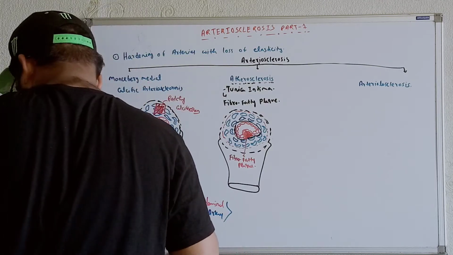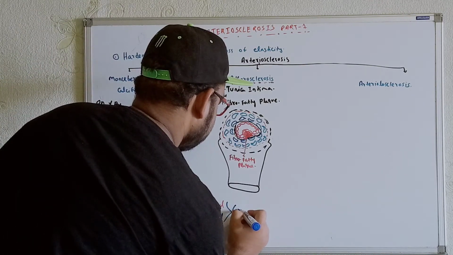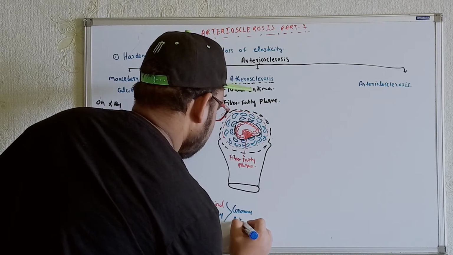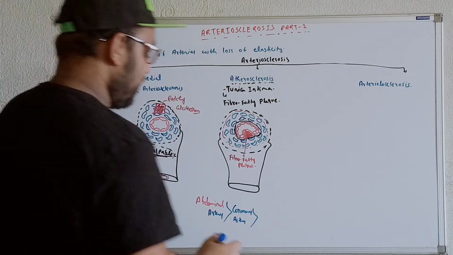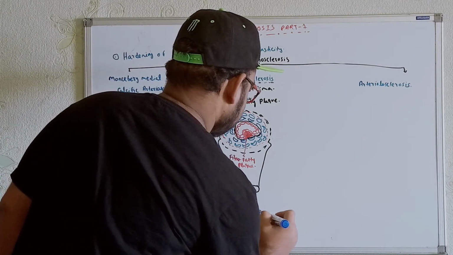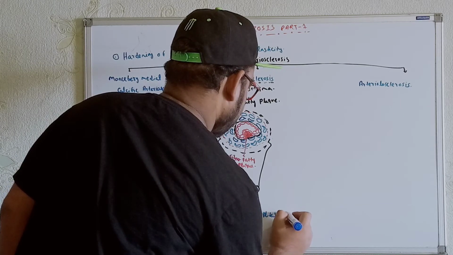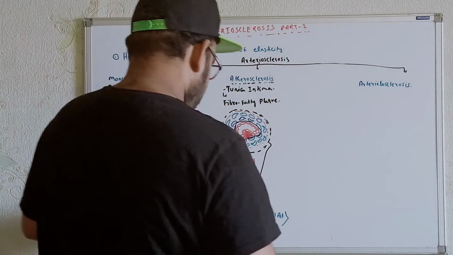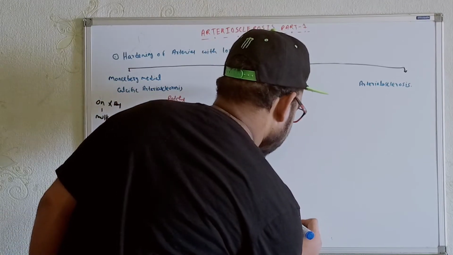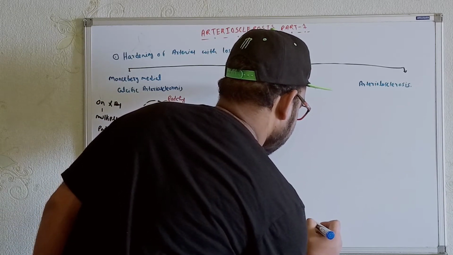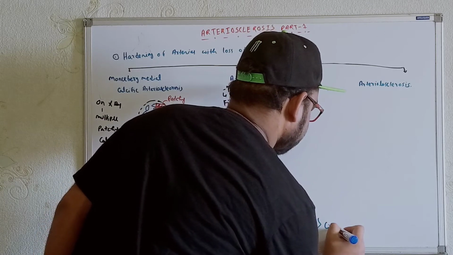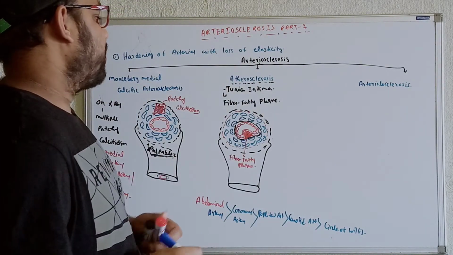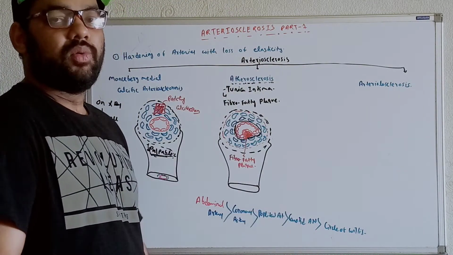Then we'll get the development of these things in terms of the coronary artery. Then we can get the development of these things in terms of the popliteal artery. Then we can get the development in terms of the carotid artery. And last, you can remember from here the circle of Willis. The circle of Willis means the arteries that supply blood within the brain.